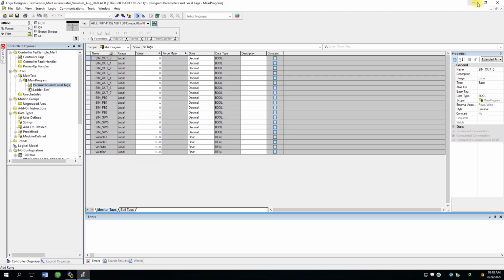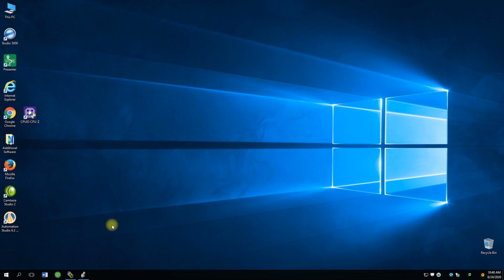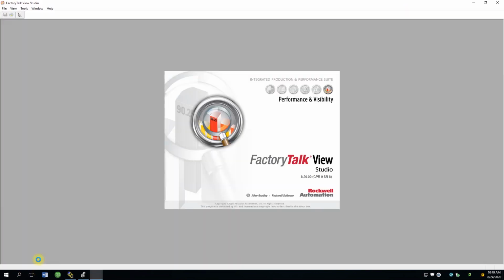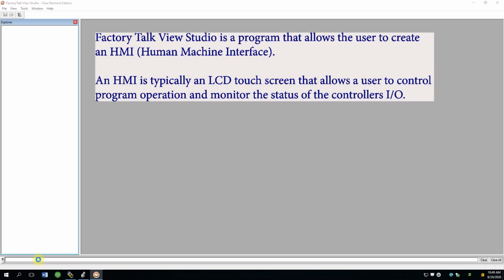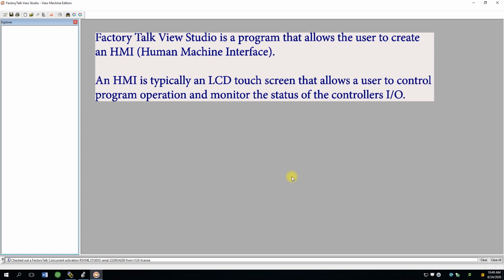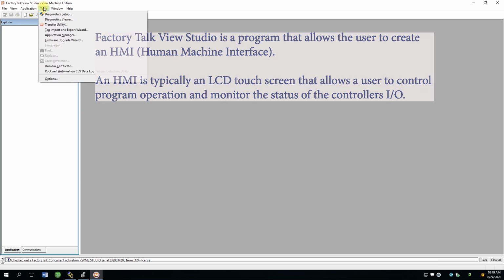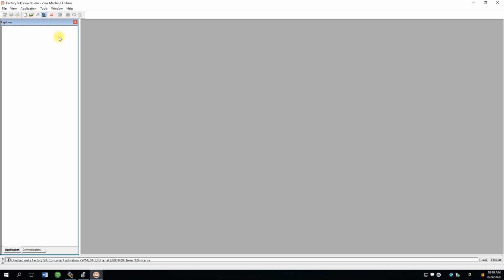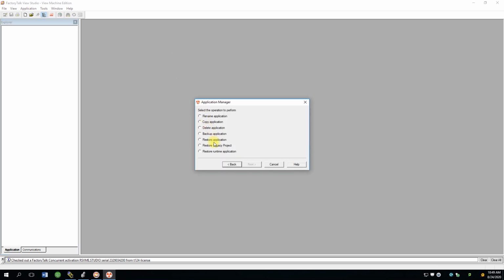But now that it's there, I'm going to open up the HMI Simulator. So click on the Windows and go to FactoryTalk View Studio. The first thing I need to do is go to Tools, Application Manager, and Restore Application.